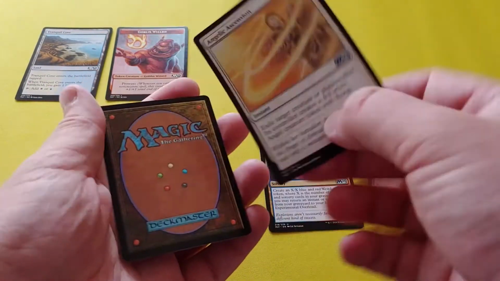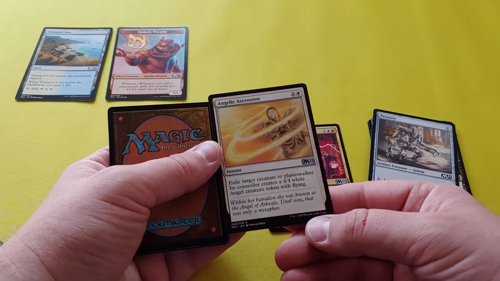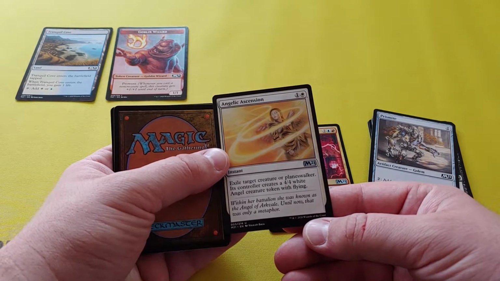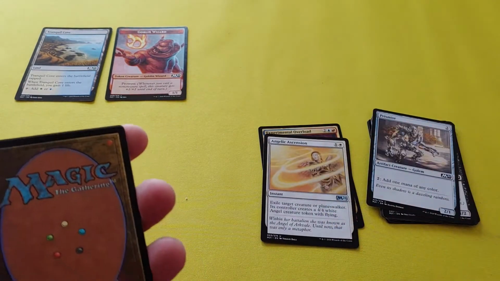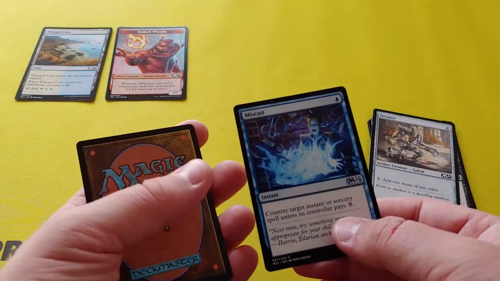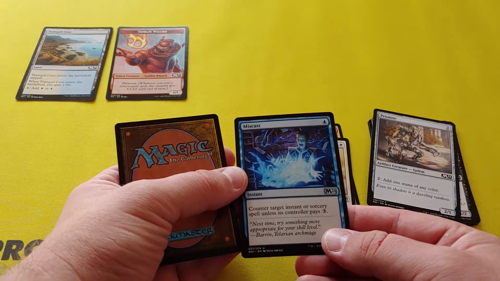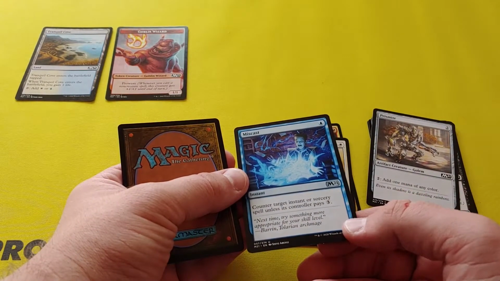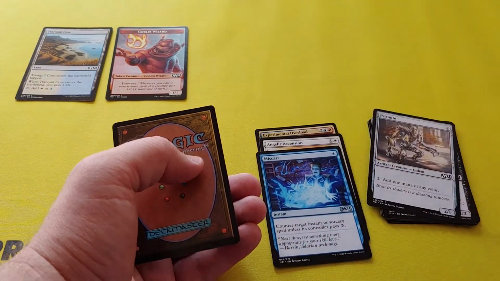That's a pretty insane little weird creature thing. Next one's going to be Angelic Ascension. Exile target creature or planeswalker. Its controller creates a 4/4 white angel creature token with flying. Cool. That turns anything into a 4/4 white angel. Next one's going to be Miscast. Counter target instant or sorcery spell unless its controller pays 3. It's only 1 mana. That's a pretty good counterspell. I might add that to my Niv-Mizzet deck.